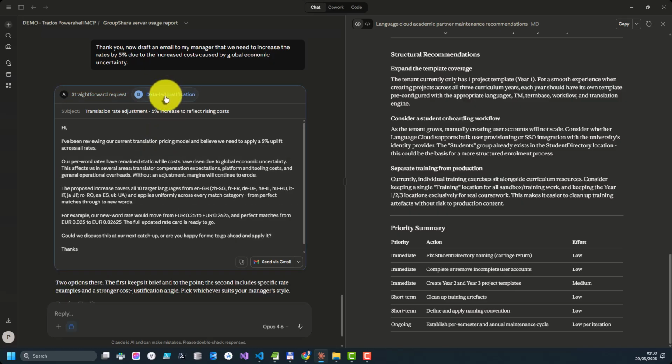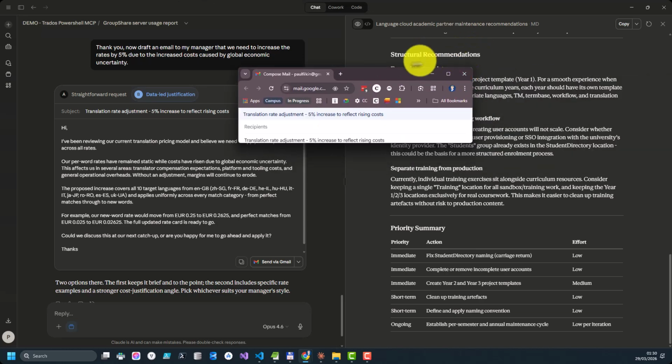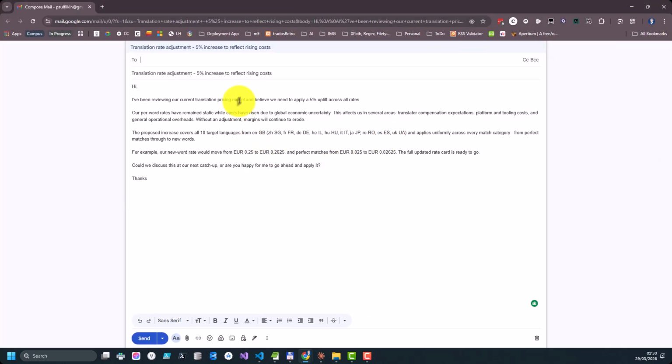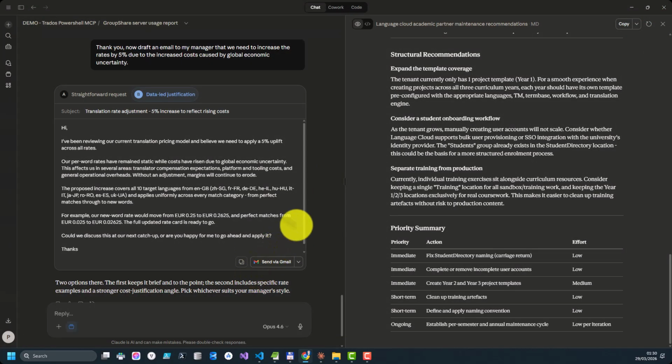So you can see that it's already got a connection to the send via Gmail button. If I was to click on that, it's going to open up Gmail with the email already populated in there that I want to send, and I could just click send, ready to go. So that's going to save you loads of time as well. You can just edit it from there.